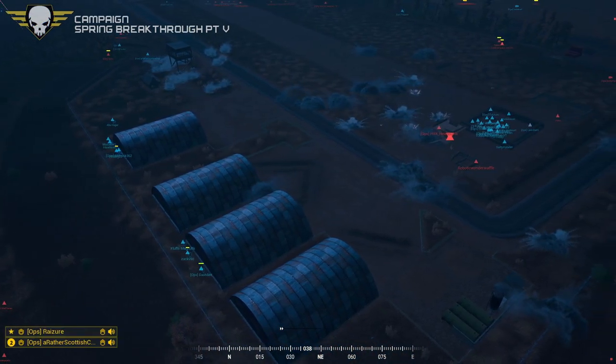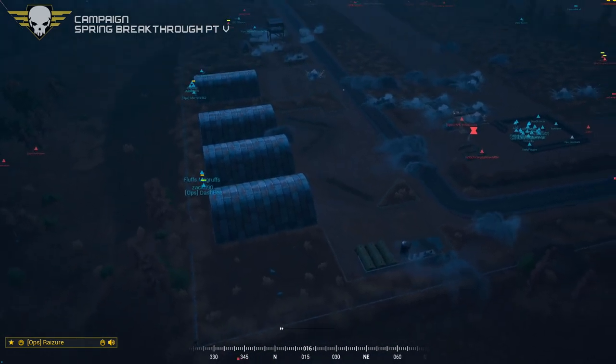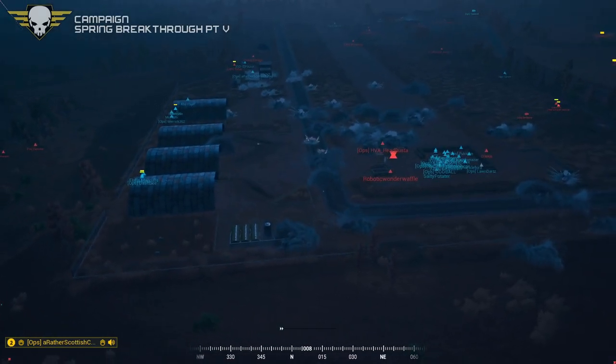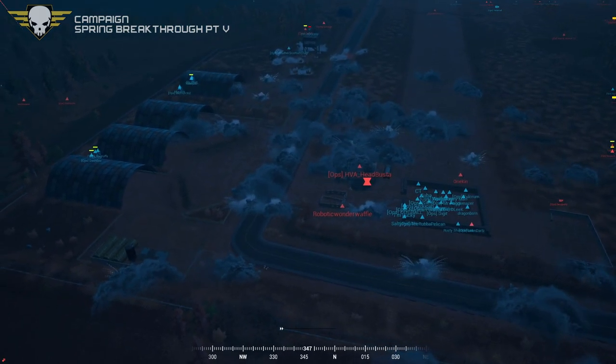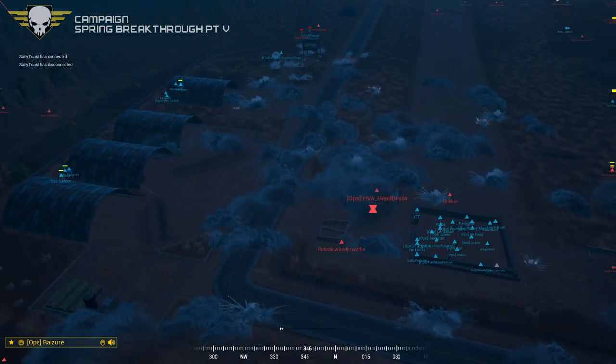West. Sorry, understood. You're taking too long. They're outflanking you. I need you moving now to the camp. Yep, go in there. That smoke is your opportunity.